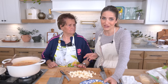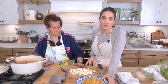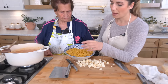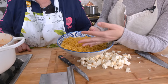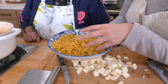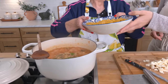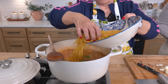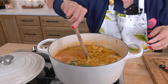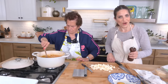The potato is really well cooked. Everything's up to a boil. Now you're gonna add the pasta. By the way, she also told me to increase the oven to 400, which I've done. I've said this before, but we use a mix of pasta. You can use all tagliolini if you want to. This is traditionally what you use. It's called pasta mista. It's hard to find in the grocery store. But growing up, she always made her own because she would add all the leftover bits and pieces of pasta left over at the bottom of the box to a jar and make her own.